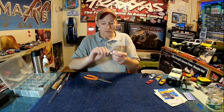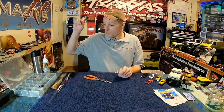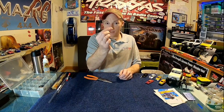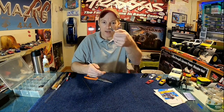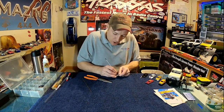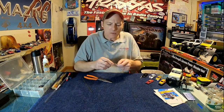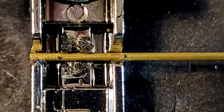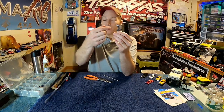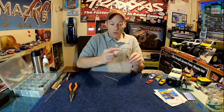Now, the brass tube is a tiny bit bigger than a regular Hot Wheels axle, so you need to enlarge the axle hole in the chassis. Get a small flat head screwdriver, get in where that axle was, and knock those little tabs out — go back and forth to pry them out. You can use a magnifying glass to make sure you're in there nice and neat. Then you should be able to slide the brass tube through on the other side.